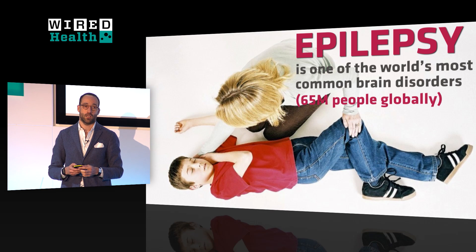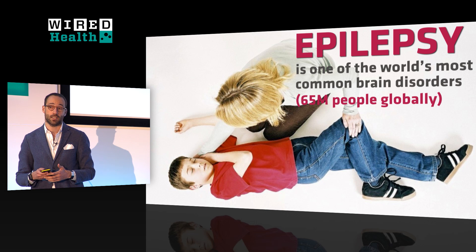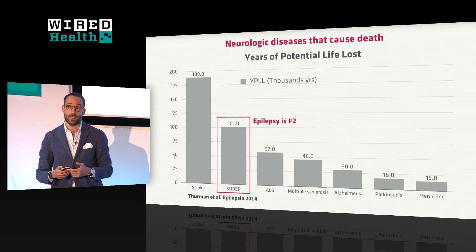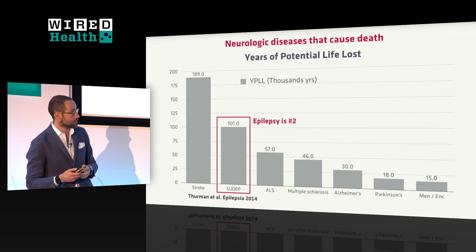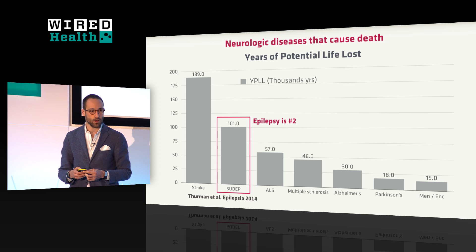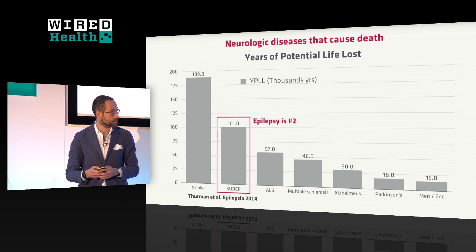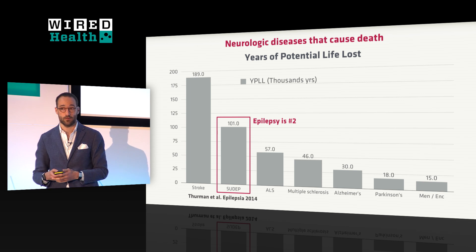While they were trying to look at these little changes in body signals, they found a huge response in one of the sensors. From there, we began a study focused on epilepsy, which is one of the world's most common brain diseases and doesn't have a cure. Something that doesn't get a lot of publicity is that it claims a lot of lives each year. This is a graph of some of the killers in today's world — some things on the right side get a lot more publicity, but epilepsy is a very dangerous one nonetheless.